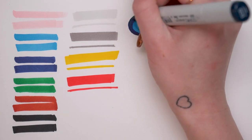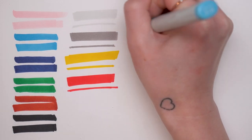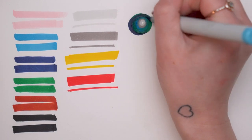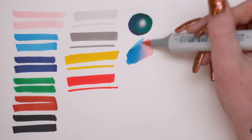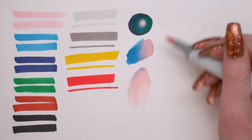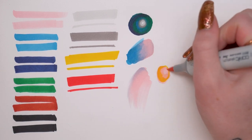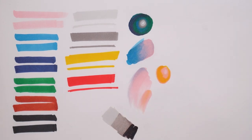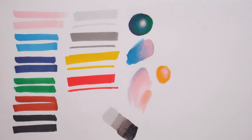I started trying to do a little sphere with the blue and the green and it came out okay, but that was my first try and I definitely had a bit of a learning curve blending on this paper. I tried a couple other techniques and things worked a little bit better. Normally I like to push a lot of ink through the paper, but that didn't work as well here because the specific surface prevents bleed-through. Because of that, the ink kind of pools on top, so you can actually do some wet-on-wet techniques, which I discovered during this part and was really fun to play with.